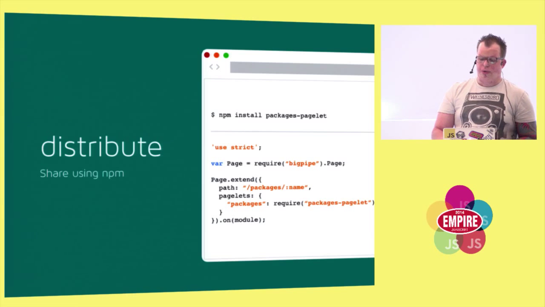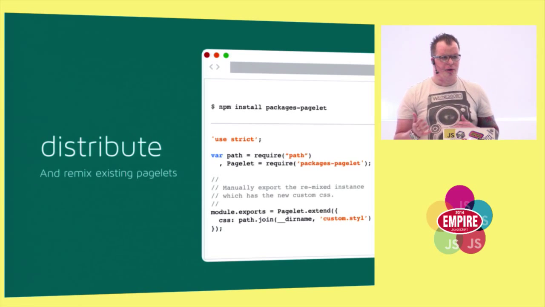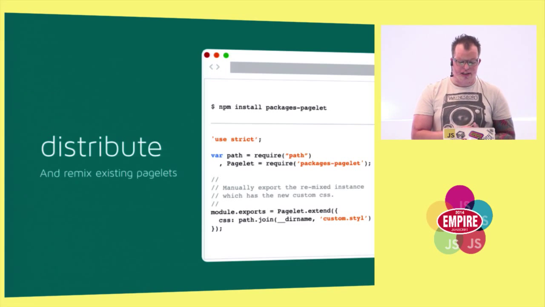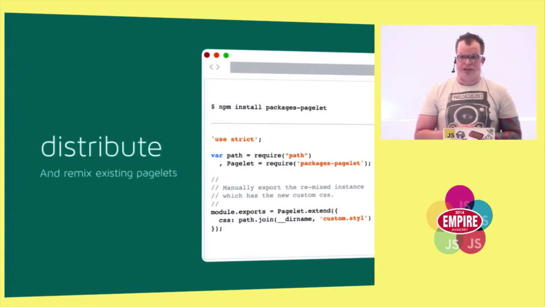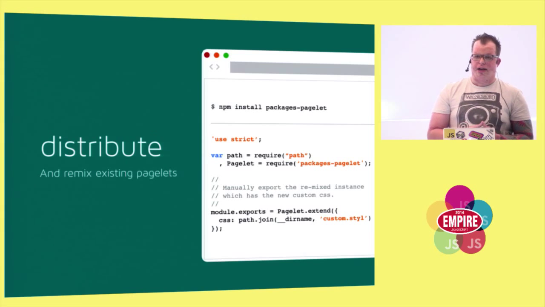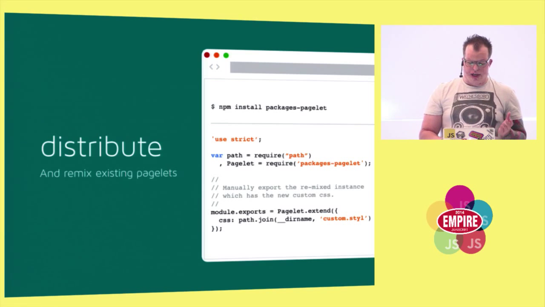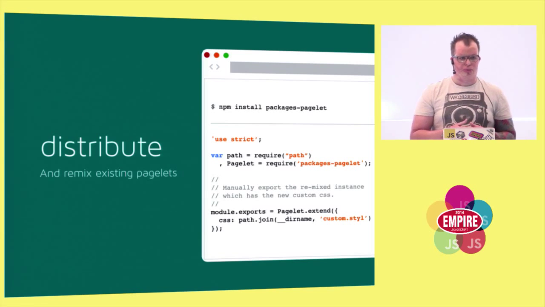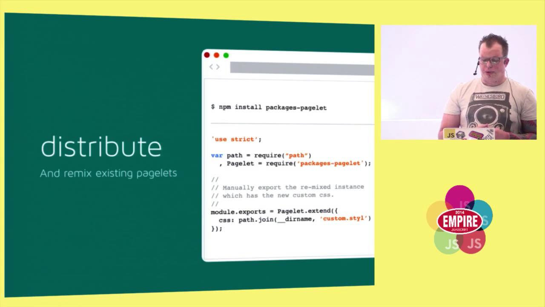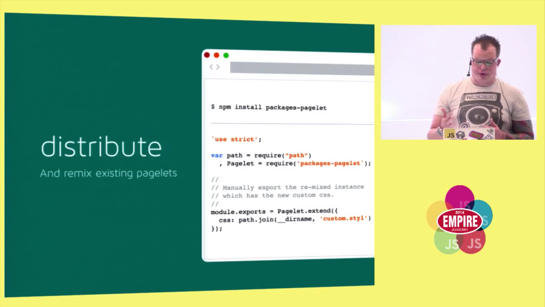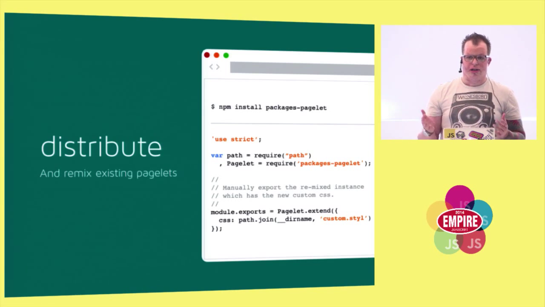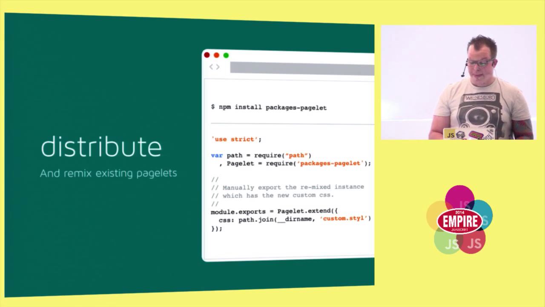And if you wish, you can also remix them. So if somebody has been building a login form and you just dislike the styling, the only thing you have to do is install it, extend it again, override the CSS property, and you got the same pagelet but with your own styling. And that's really cool to just be able to reuse other people's modules, other people's layouts, and hopefully this will get you to a more viable product much faster, because everybody could be releasing login pages and other kind of pagelets into NPM, hopefully.